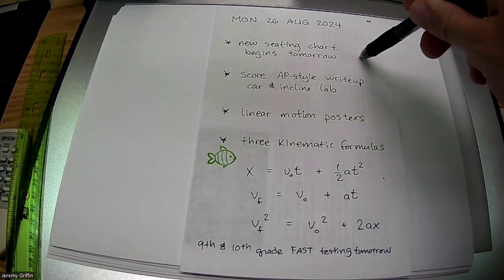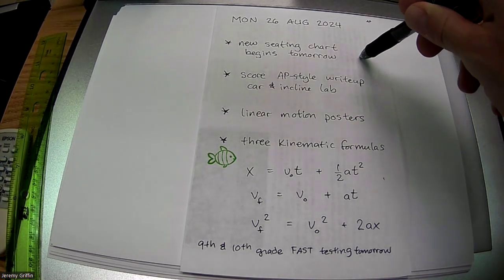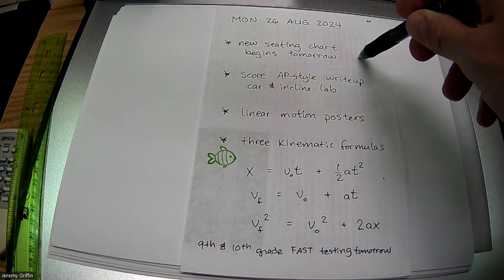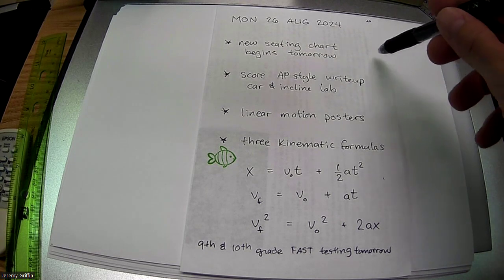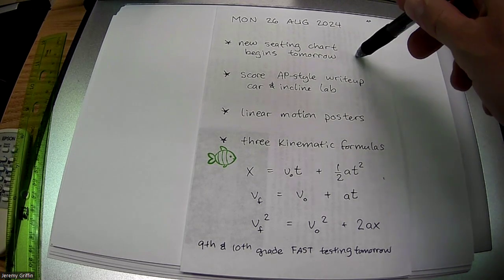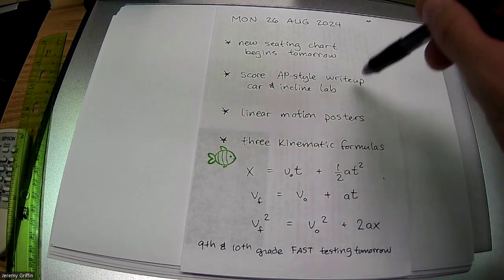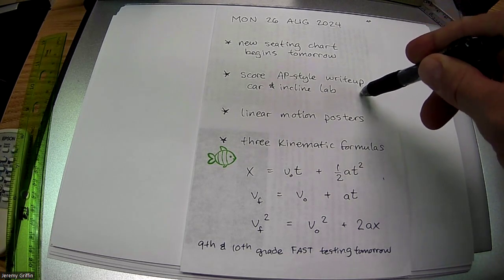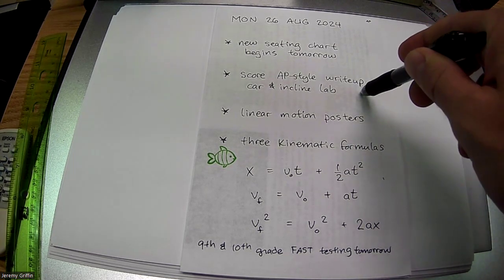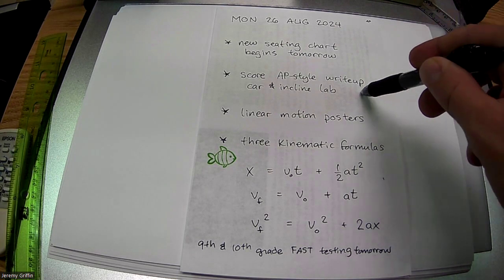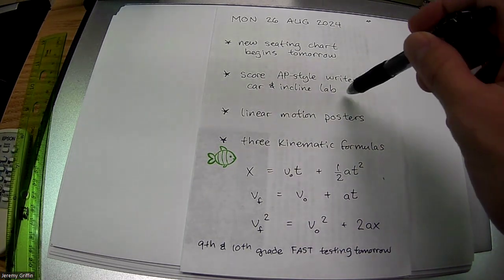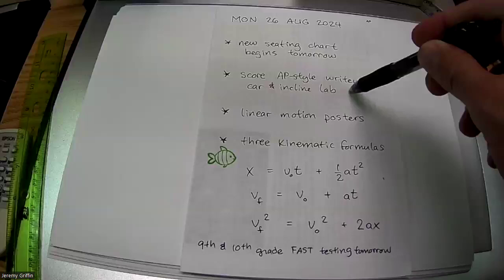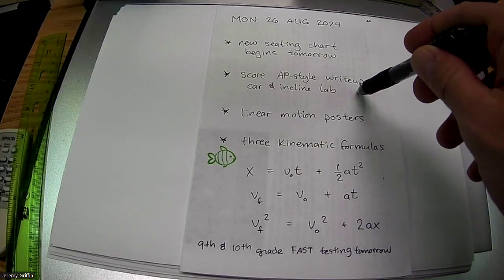I do have new seating charts put together, but we're not going to start this until tomorrow. One thing I want to do is change you guys up about every 2 weeks, so you get to meet lots of other students in class. The reason we're starting tomorrow is that I want you in your original groups to stay, because we have to do the write-up scoring, the safety star write-up. You're probably in your lab teams, close enough, whatever it is.